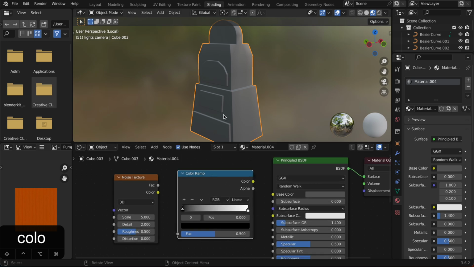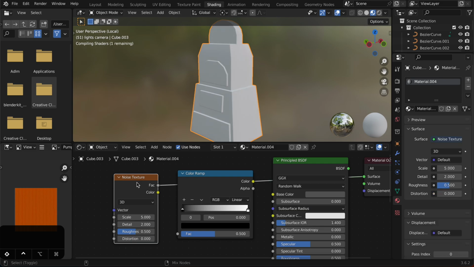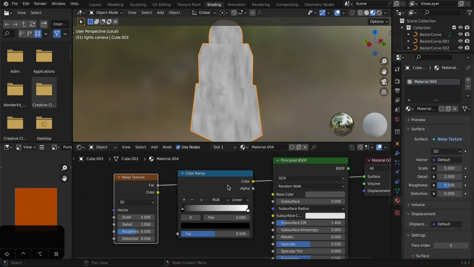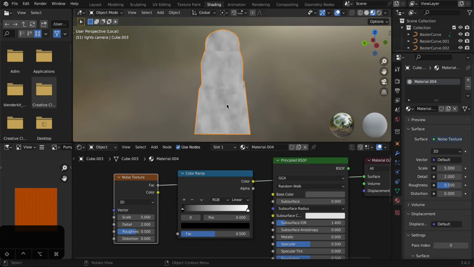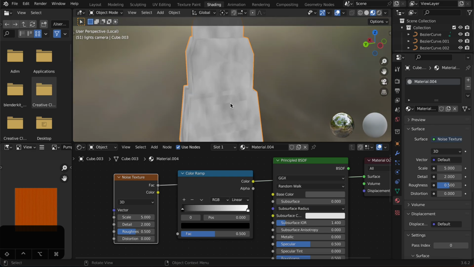things. So as long as we have the Node Wrangler on, if I hold Control Shift and I click on one of these boxes, you could see what's happening. So this is what the noise is doing right now.